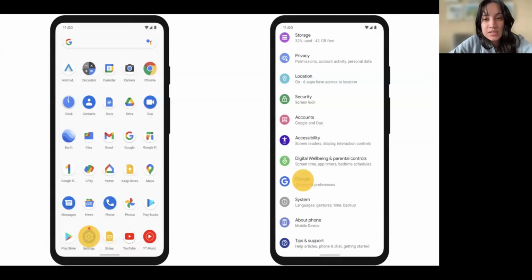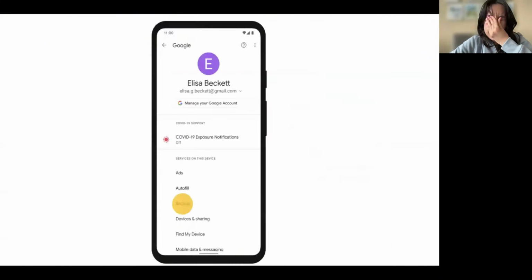So we went to settings, we scroll down and we're finding Google and we're going to click on that. Okay. Once we clicked on Google, yeah, I got it. It has my information.